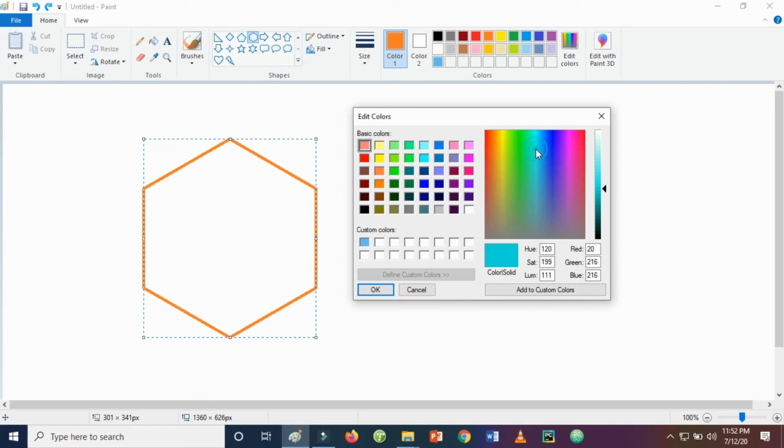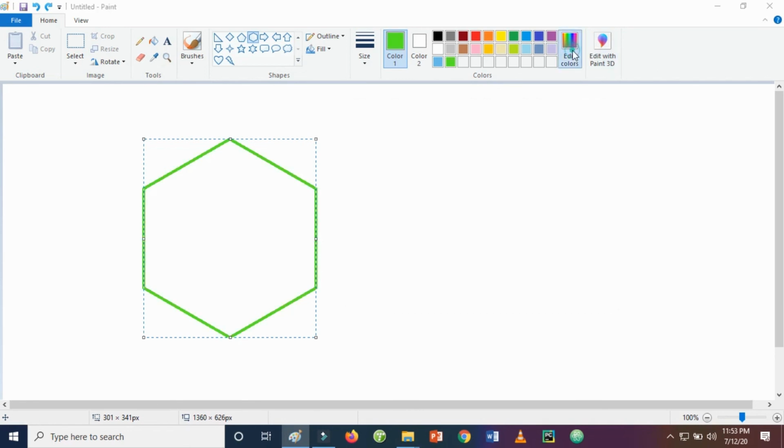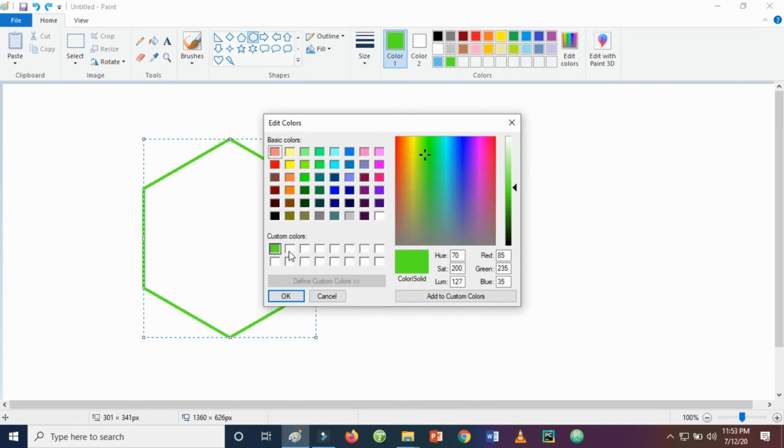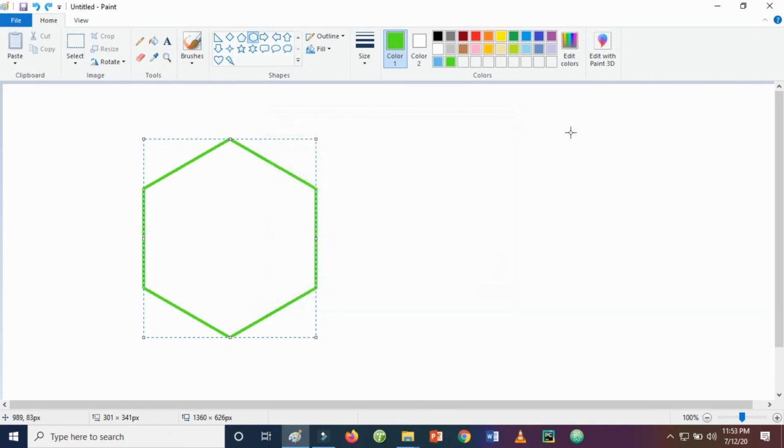Let's say we're going to go to maybe a green color, make it lighter. So we like this one, and we are going to add it to custom colors. So if you save it, it's going to be here, and next time if you come back, it's going to be here. For example, see, custom color is here, and if you save any custom color, it can be added up here as well. So that's what you do.